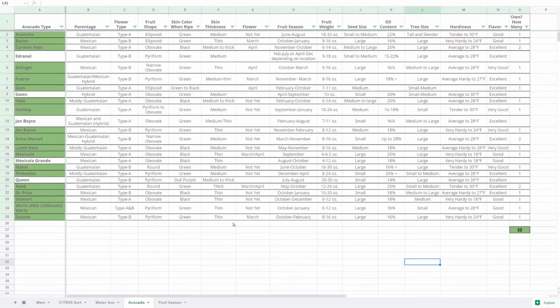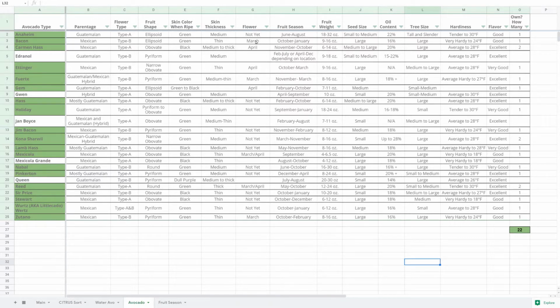a spreadsheet, of course, which is kind of a boring thing, but also an interesting thing if you're into data and also analytics of how data is represented and shown. So what I've done is laid out all of the different avocado varieties that I have, and you see that column here, column A, are all of the different varieties that I'm either looking at or I have.